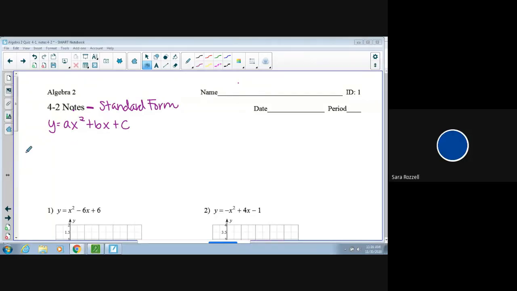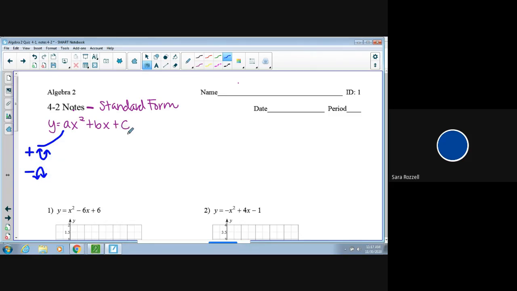All right, so this is our standard form, ax squared plus bx plus c. The first thing that we want to notice with this, before we go through how to find the vertex, is what a couple of these variables will tell us. Our number in the front, just like before, will tell us if our parabola is upward or downward. If this a value is positive, it's going to be an upward parabola. If our a value is negative, it's going to be a downward parabola. So just like before, if the very beginning was positive, it's going to be upward. If it's negative, it's going to be downward.